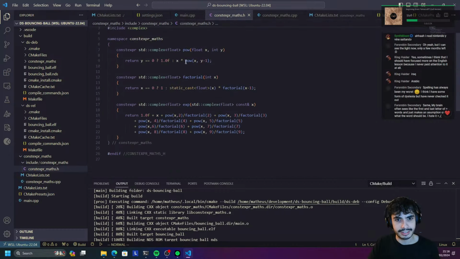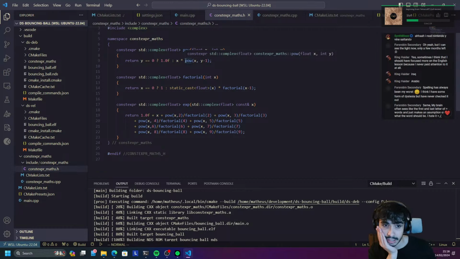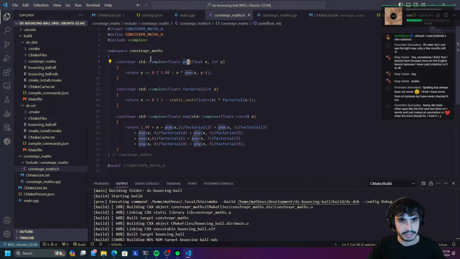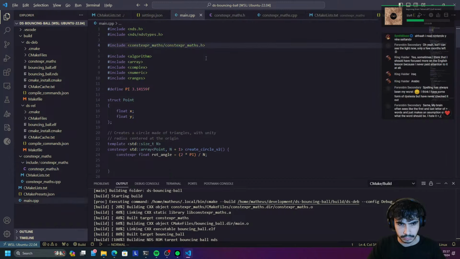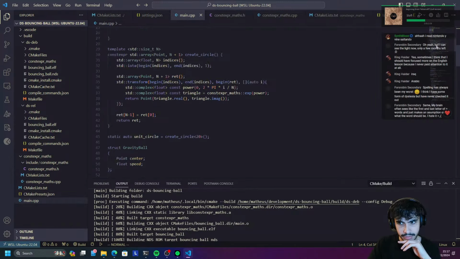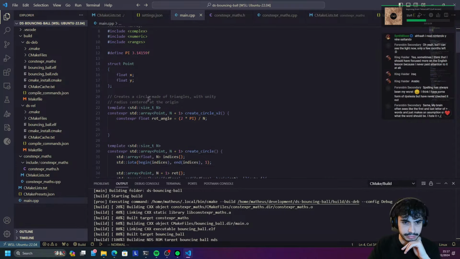Okay, I wrote this. Okay, yeah, of course I wrote a const per factorial function, didn't I? Oh no, I didn't. What did I do? I have no idea what I even did here. So how is this even used? So we wrote a const per power function, which returns a complex number, and factorial. So I wonder if those functions are the ones that are making everything fail. But yeah, let's continue and see what's going on here.